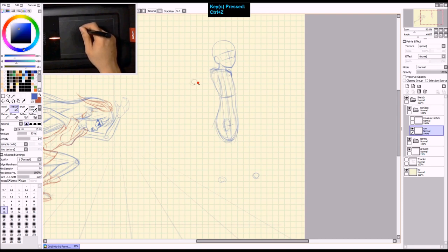There. And there's the wrist. Gotta make sound effects or it doesn't work. And then this goes here. And then this goes here. This is the elbow, by the way. It's behind him. Okay. And then here is the forearm. And then we have fists, because fists somehow, for me, are harder to draw than open hands. But we'll get through this together. And then hand, and then that goes there. And this hand is also a fist. And it goes there. And then here, and here, and here, and here, and here.